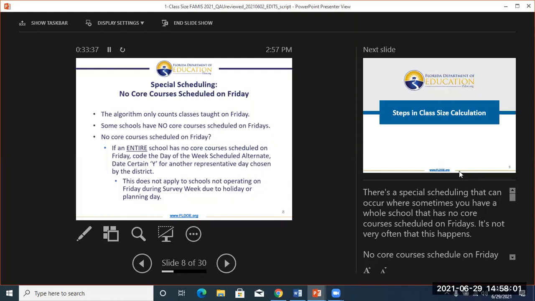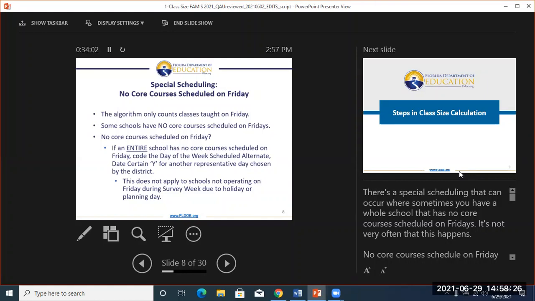There are some classes that are scheduled on Mondays and Tuesdays, and those are usually the ESE courses. Just need to make sure that for the day of the week, if it's an alternate scheduling, that you put a Y in there, so we pick that up correctly and perform the class size calculation correctly.